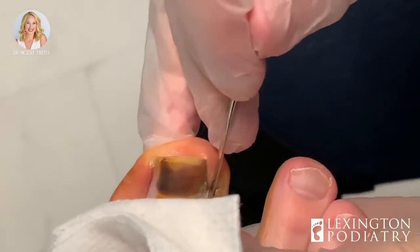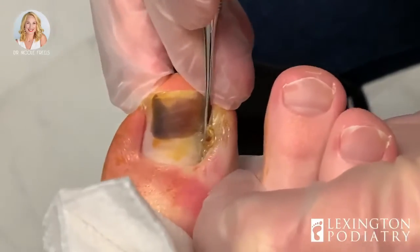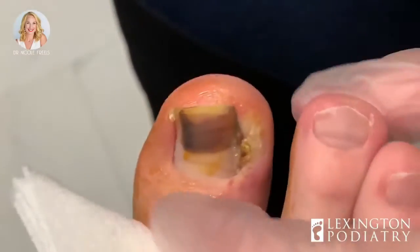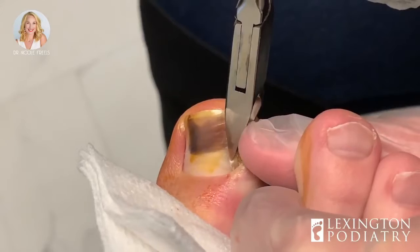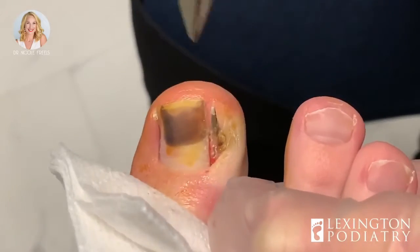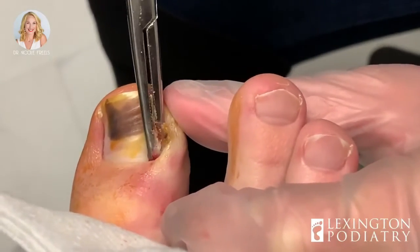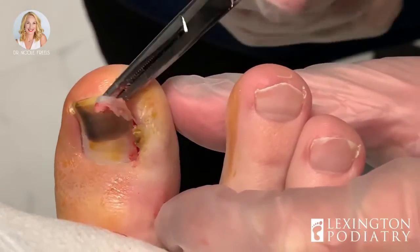Okay, so let's take a look so we can see. And you said it was October 29th, correct? Yeah. So, guys, when you come in to have your ingrown toenails removed, please go home that day. As you can see what can happen. So I'll give you a nice straight edge here. Also, one of the things we're going to want to monitor on your toenail is to make sure you don't get fungus in it. Having ingrown toenails back to back, some trauma to it, unfortunately will increase your risk of getting a fungal infection. The good news is it's completely out.